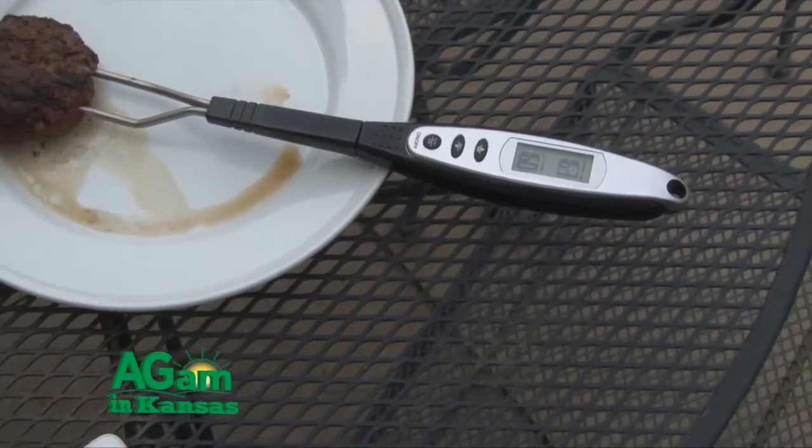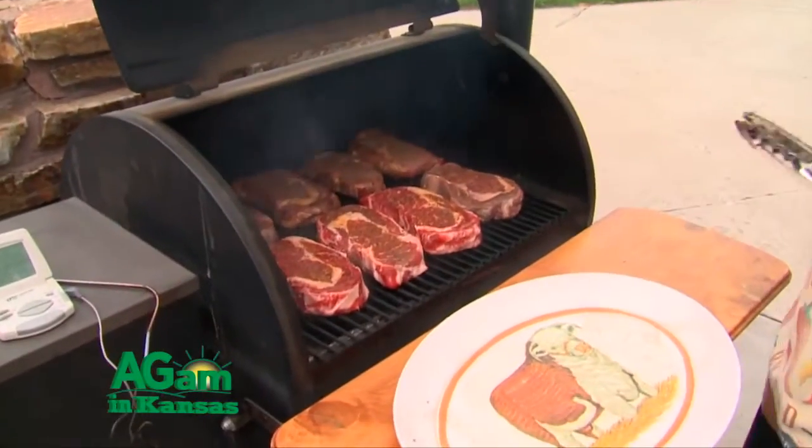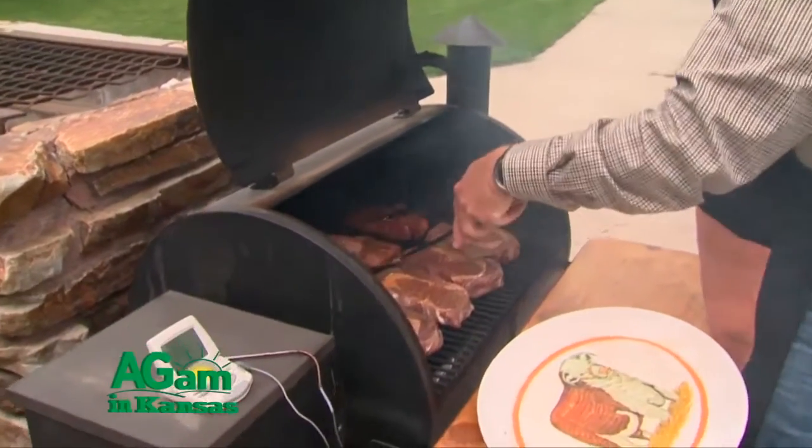If it's ground turkey or ground chicken or any whole chicken or turkey products, you want to cook that to 165 degrees, because there's certain microorganisms that tend to be more likely to be in those meats, so you want to make sure you're getting to a higher temperature. If you're cooking a roast or a steak, intact products that haven't been needle tenderized, those only need to be cooked to 145 degrees.